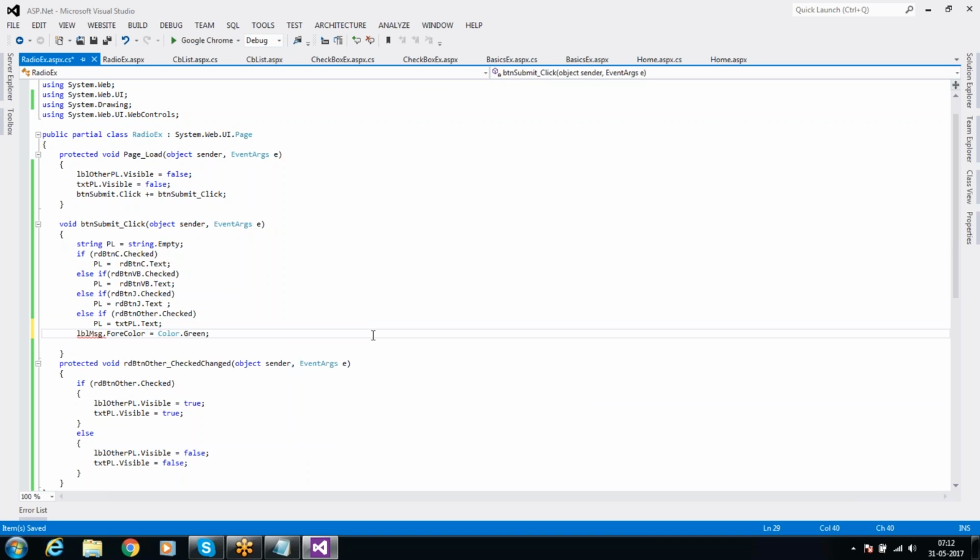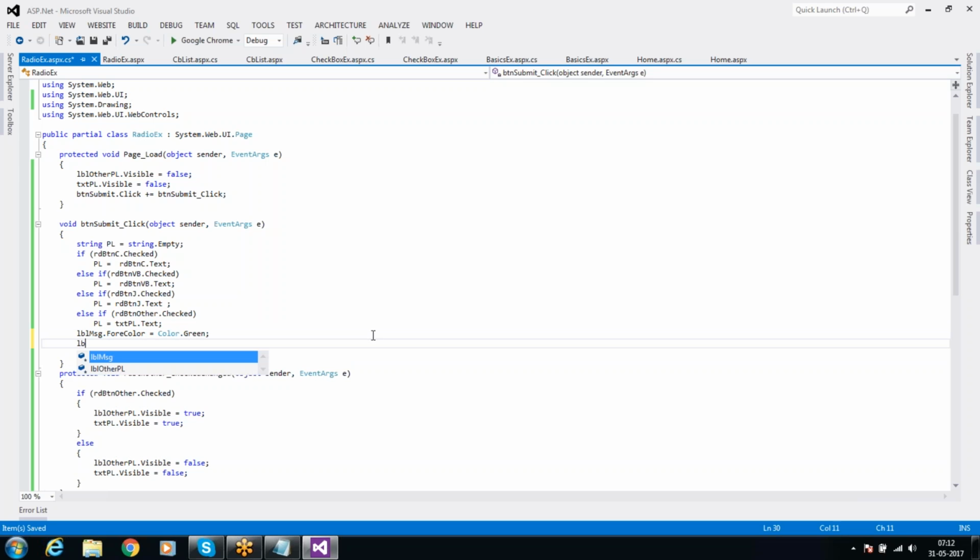I want to make this color green. And for this message label, I would like to assign my text equal to "your name is" plus txtName dot Text.